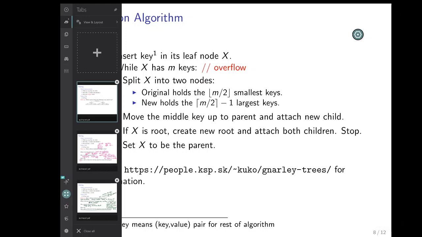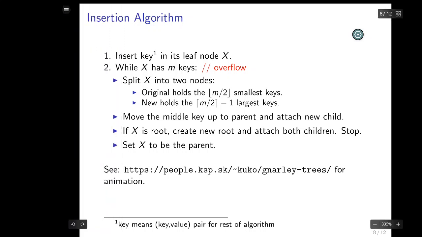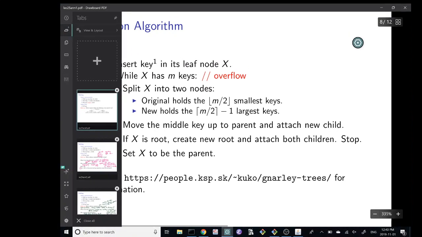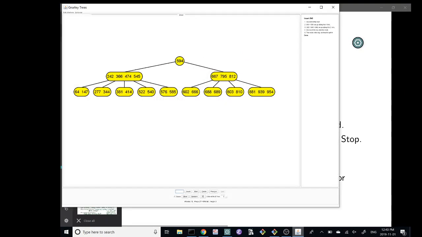I have the thing. So it runs a JavaScript thing, or it runs Java. Here's an example of a randomly generated B tree, and let's insert something into it and watch how it works. This is a B tree of order 5.